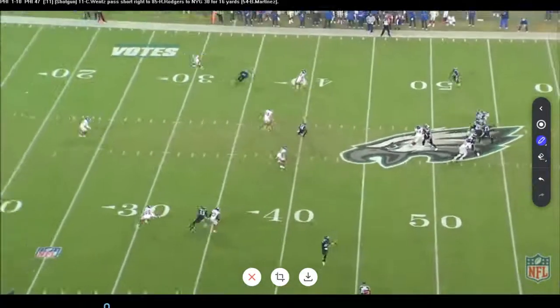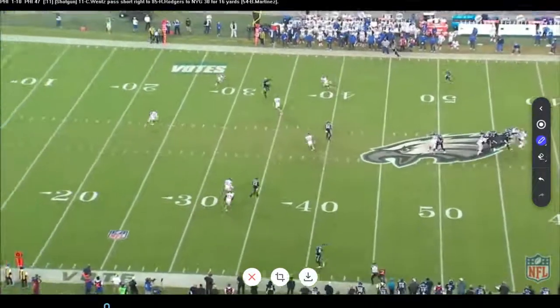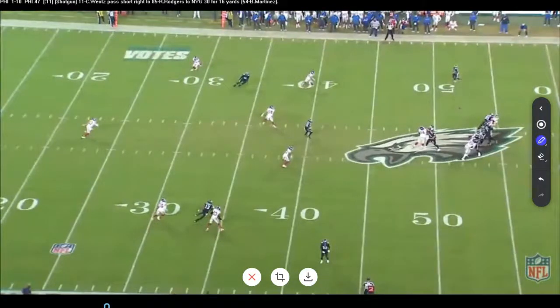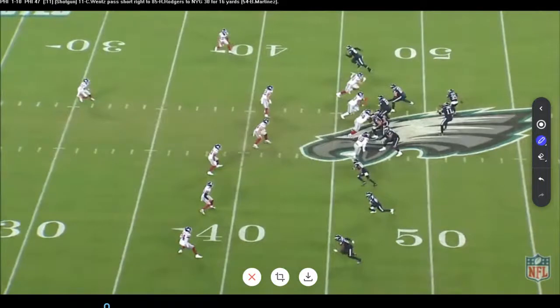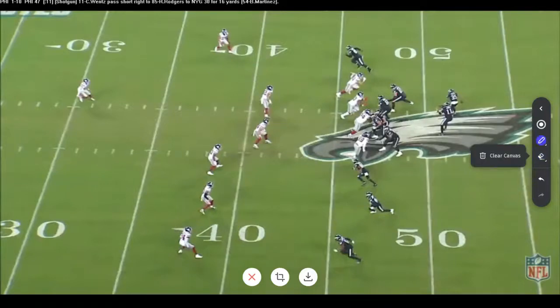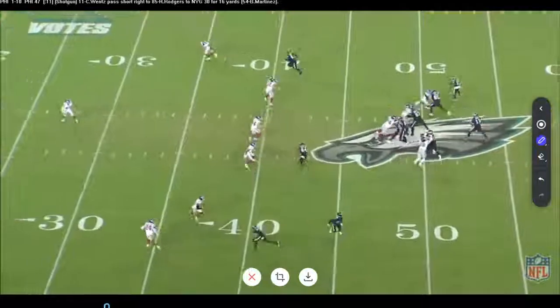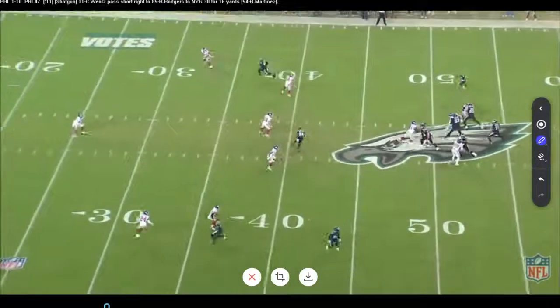Boom — quick little ball out, completed. He's got no chance to get there. Better timing here. He does come and make the hit, but we even gain a couple extra yards after. The key is seeing where these linebackers are initially. We've got one, two, three strong to match our one, two, three receivers strong — so they can only have one weak to go against our two weak. If it's balanced as we saw on the first play, with two guys to the weak side against our two, now we gain the front-side advantage with three receivers against two defenders. You may read it short to long or long to short, but either way it's all dependent on what we're seeing from the backers — where they have the opportunity to take it away, or more importantly, where we have the advantage on this particular play.